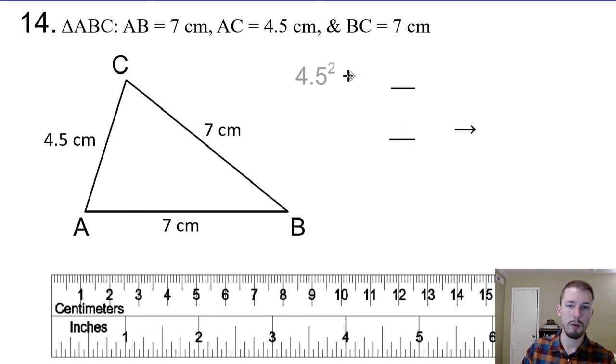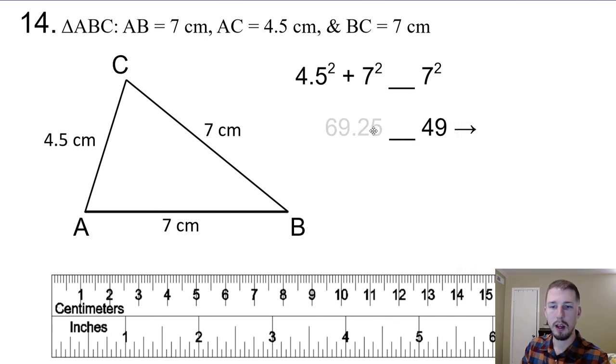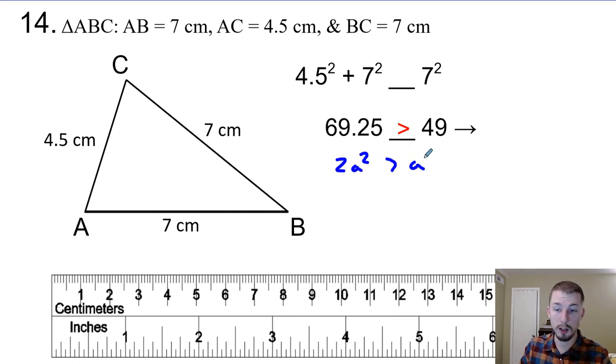So we have 4.5 squared plus 7 squared, and is there some relationship to the 7 squared? Well, the 7 squared is 49. Then to do the other side, I'm going to do 4.5 squared plus 7 squared, which will give us 69.25. Now that's clearly going to be larger than this one. So just like the example where a-squared was bigger than the other, this has to be an acute triangle. Our logic by the converse of the Pythagorean theorem says this has to be an acute triangle. And when we construct it, sure enough, it is going to be acute.